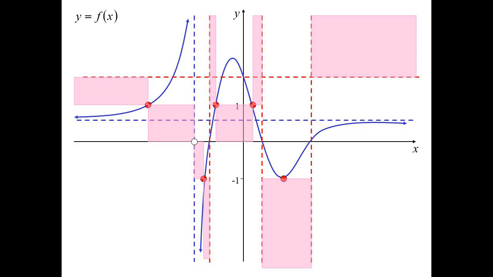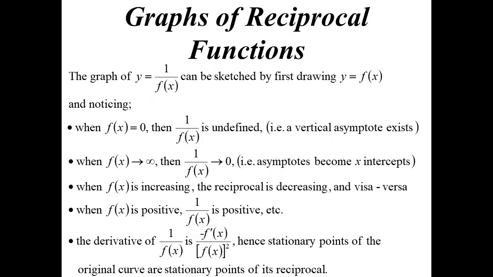All right, is that enough to turn it into it? Oh no, one other thing. We haven't done calculus yet, and when we do I can prove this. But this is the reasoning why. The derivative of 1 over function x would end up being this thing, minus the derivative on the function squared. What it basically means, any stationary points, so those turning points, will still be stationary points or turning points. The y value might be different, but the x value will be the same.